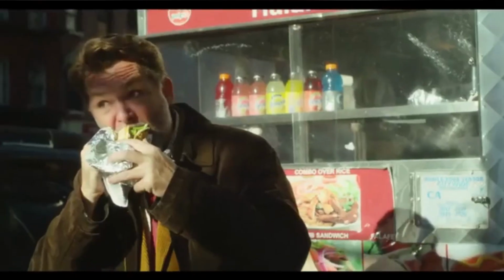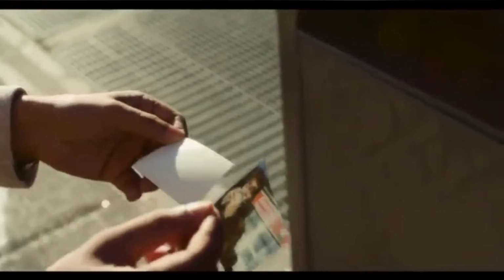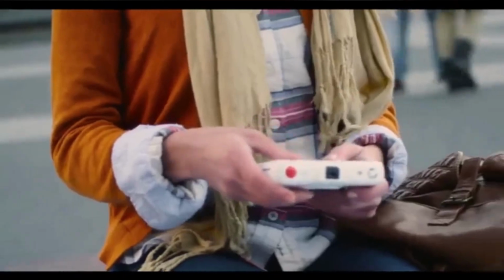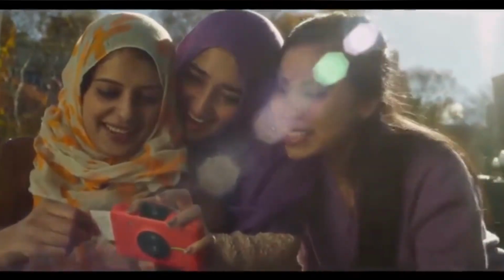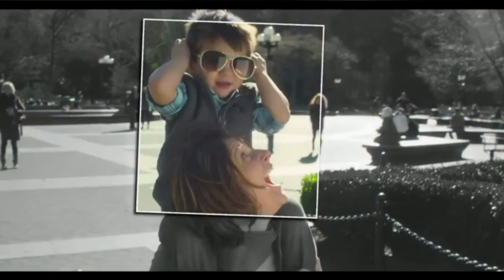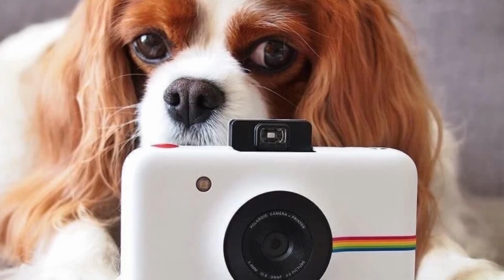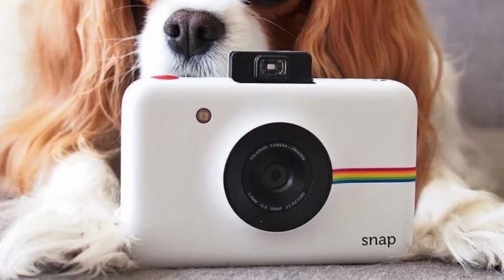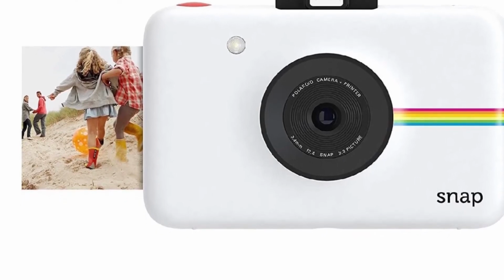The original Polaroid instant film cameras as well as the Instax instant cameras from Fujifilm give you a print with each press of the shutter release. This is exactly how the Snap is made to work, too, so if there's paper in the camera and you take a picture, you're getting a print. Overall, though, the Snap is very good for what it is, an affordable pocket-sized instant print camera. I wouldn't want it as my only camera. And it could easily fall into that category of gadgets you use a couple times and then stick in a drawer, especially if you don't keep a supply of paper on hand. But if you frequently find yourself wanting to decorate your home or office or belongings with pictures, it's worth the investment.